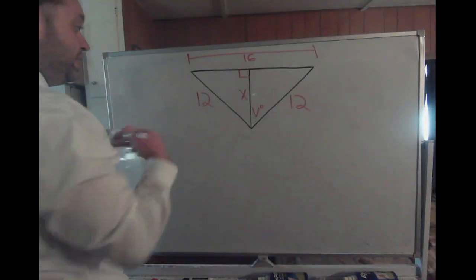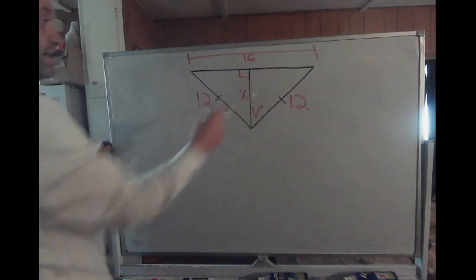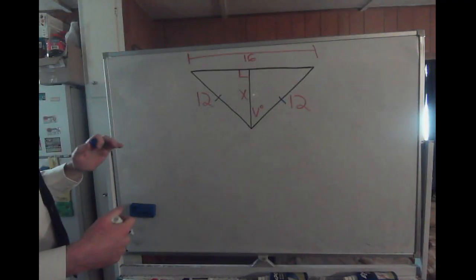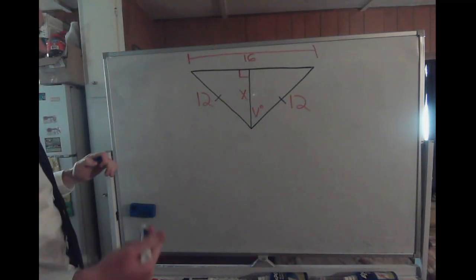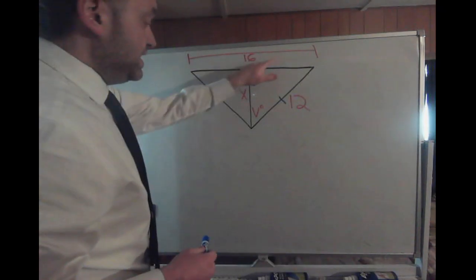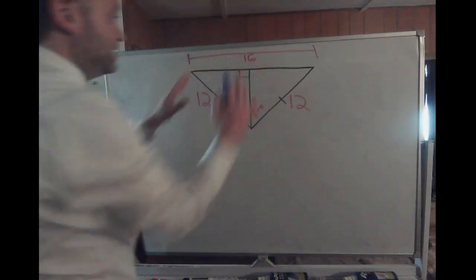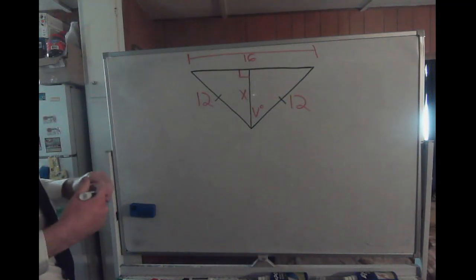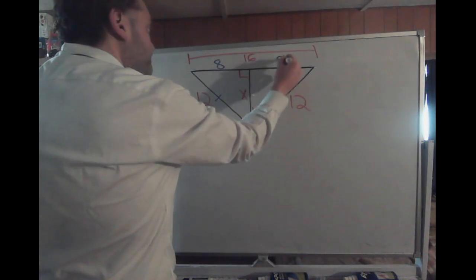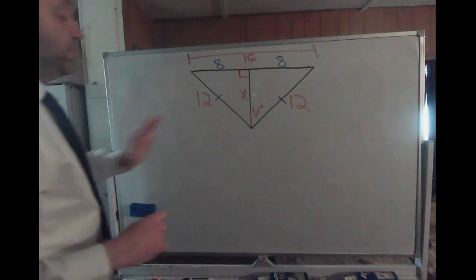So right away we notice we have the hypotenuse of both right triangles congruent, and obviously this leg's congruent. Therefore these two right triangles are congruent, which then is going to mean, if they're congruent, that these two legs of the right triangle, which make up the whole base here of length 16, are congruent. If you have 16 split into two congruent parts, that's 8 for each part. So now we have the length of a leg and the hypotenuse.